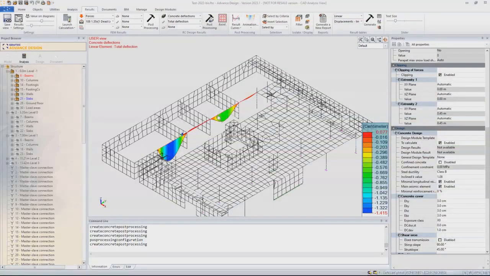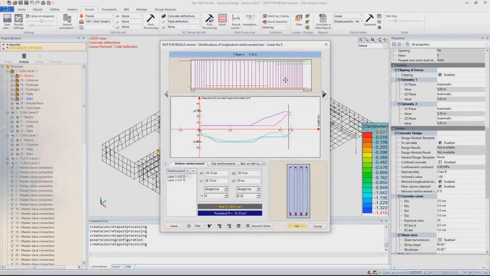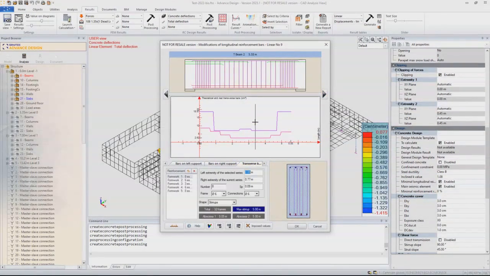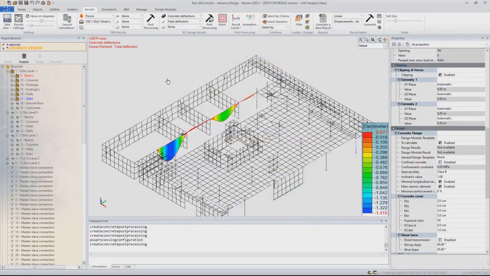And you even get some reinforcement preview for each span. Span 1, where you can see the longitudinal reinforcement as well as a transverse distribution on the element. What you don't get are some very specific checks, like the calculation of the anchorage length or the verification on supports, like the strut verification. So if you want to go that deep, and if you need a reinforcement drawing as well, again, this is when you need the Advanced Design module.